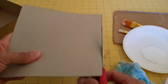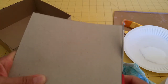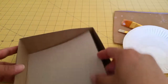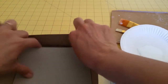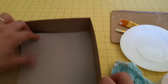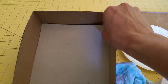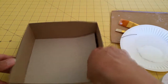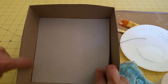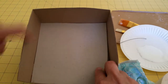This is what I did when I was adding the second layer in the box. Now check it out. See, now fits in this side. Don't let it go. Make sure that you hold it and hold in this side and check it out. Fits in this side. Guys, I cut a little short in here, but I'm gonna leave it as it is because I'm going to add more layers on the side of the box.